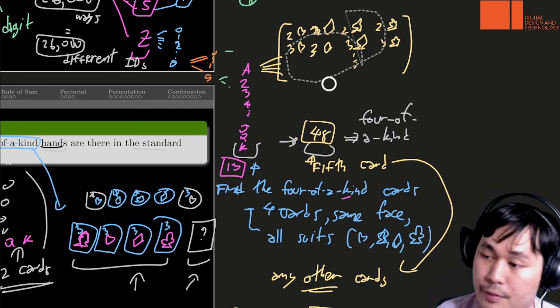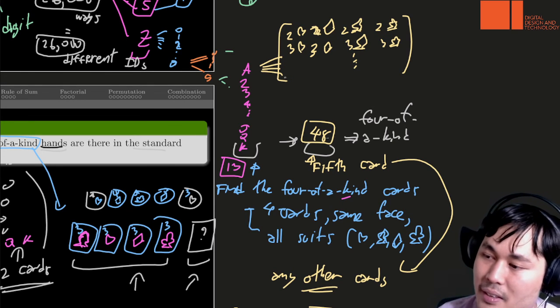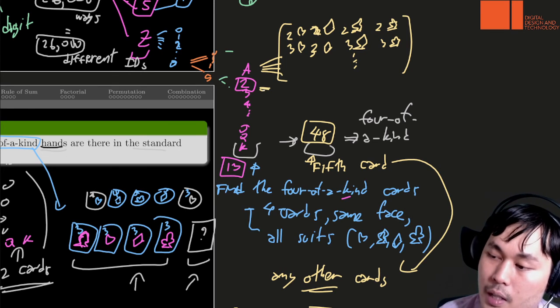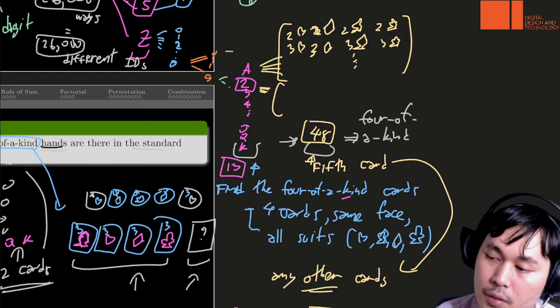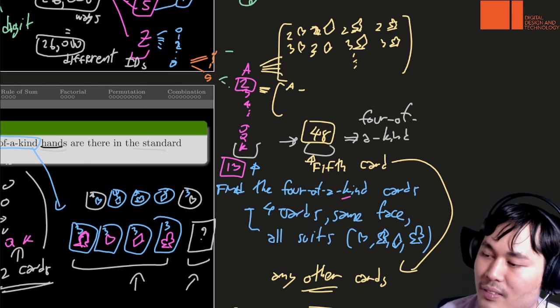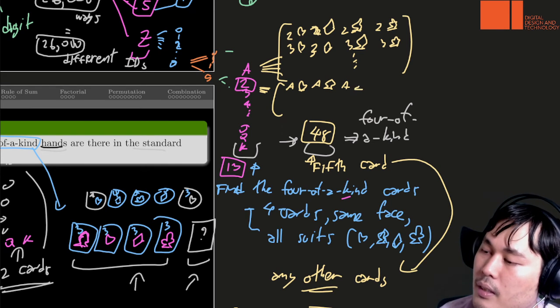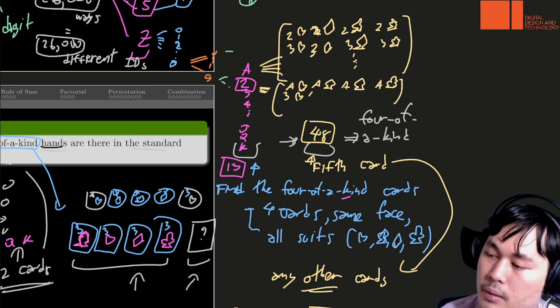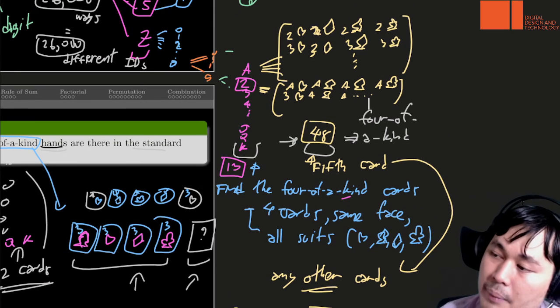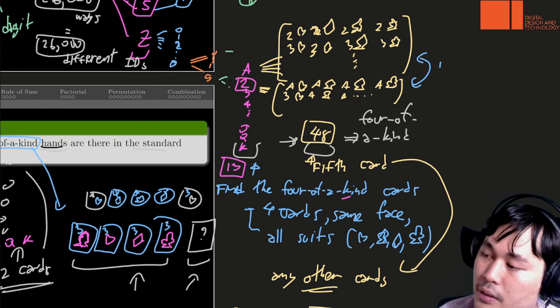And that's for aces. Also, interestingly, suppose you pick 2s to be the 4 of a kind, and then you ask, okay, what are the 5th cards that I can pick? Then if your 4 of a kind contains 2s, you can still pick 8s as your last card to complete the hand, 8 of spades, 8 of clubs, but you have to pick a 3 because 2s have already been chosen. So there are lots of ways you can pick. But one thing to know is that these two sets are different.